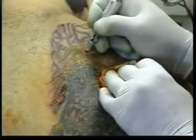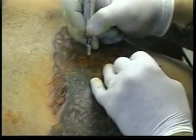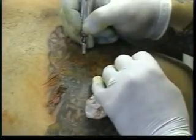That's what I'll do: I'm going to get the rest of this little bit of orange in here. Then I'm going to switch back to that yellow again just to show you how to pull that out on the edge again. Just clean this up here and get a little bit of that in there.